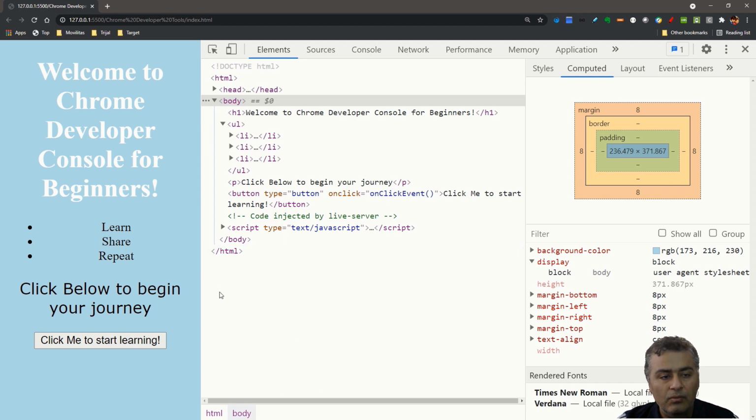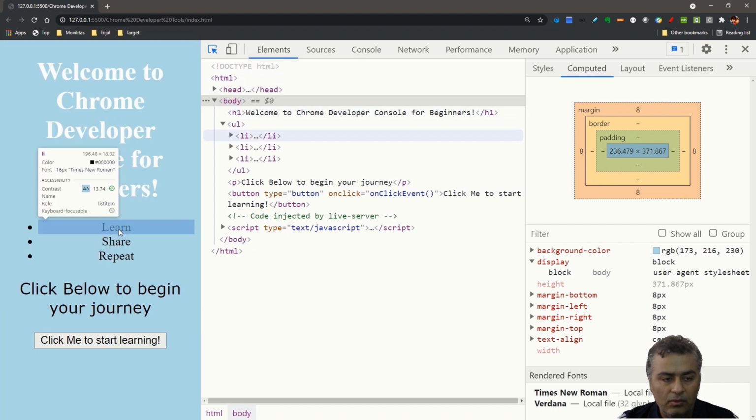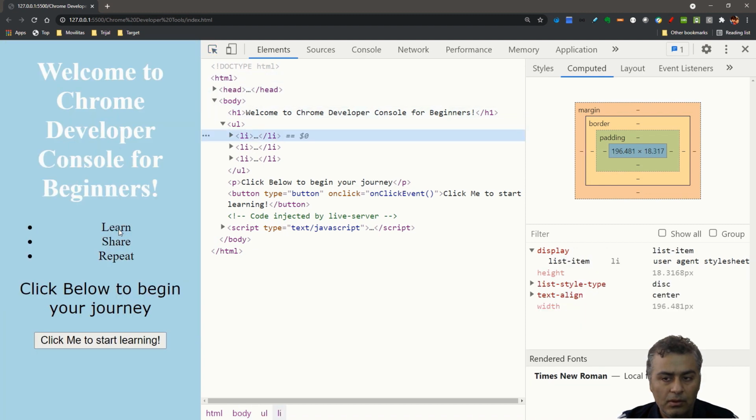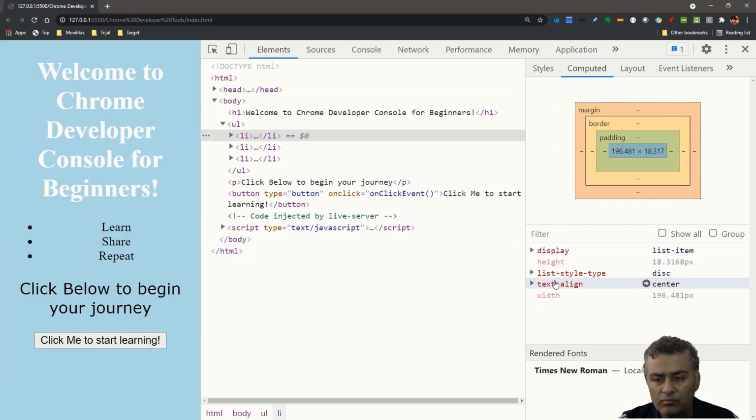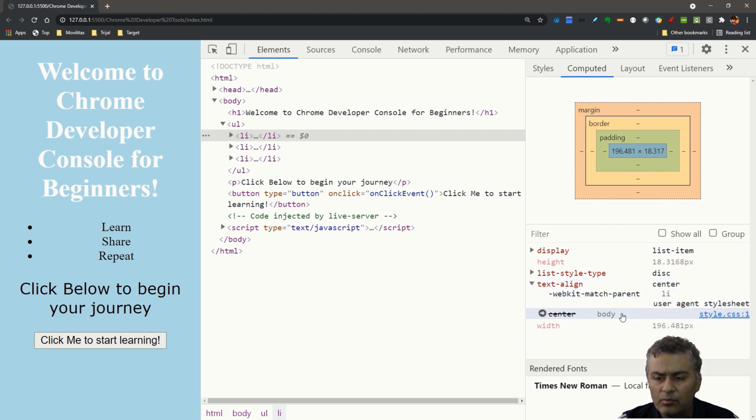Now, for example, what if you want to select any of it? You click here, and let's say I want to see what is happening with Learn. Learn is getting selected, which is li, right? And the style here is only text align, which is center, and that is coming from body, not from li.